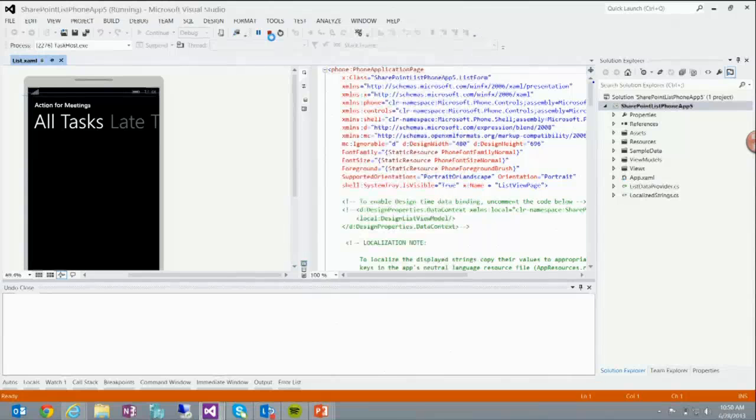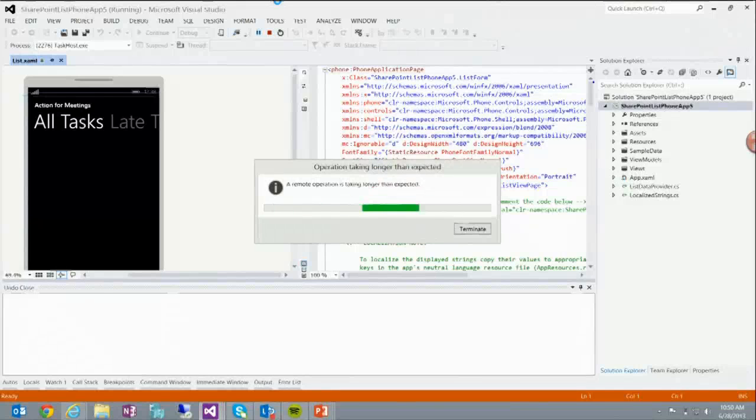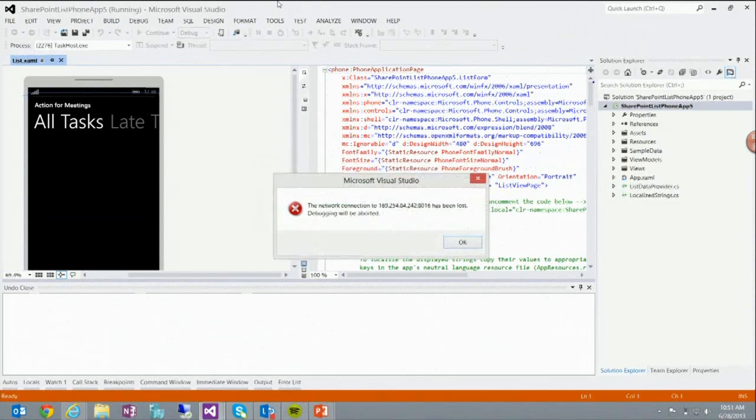Now, I shouldn't have stopped the emulator. There's a tip. That's a good example of me doing a bad thing. If I just stop the debugging in Visual Studio, the emulator still runs, and it means that if I have another Visual Studio project, it pushes the app up to the emulator.